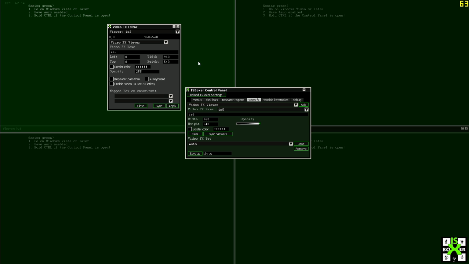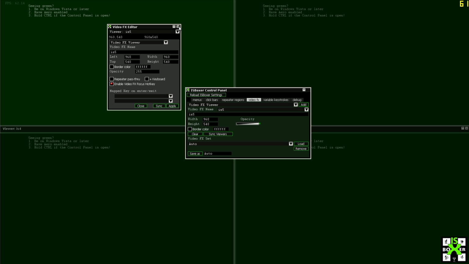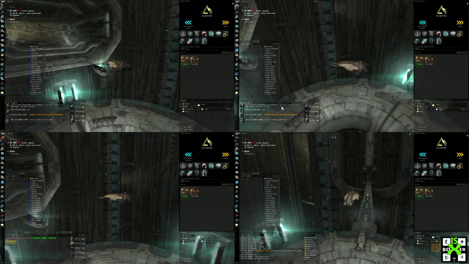And now we click on our windows here, and we will need to enable VideoFX focus hotkey in every single window. Apply, apply, no, apply, and apply. Alright. Make sure it's set up everywhere. Now we can close this down. Save it again. And close it.